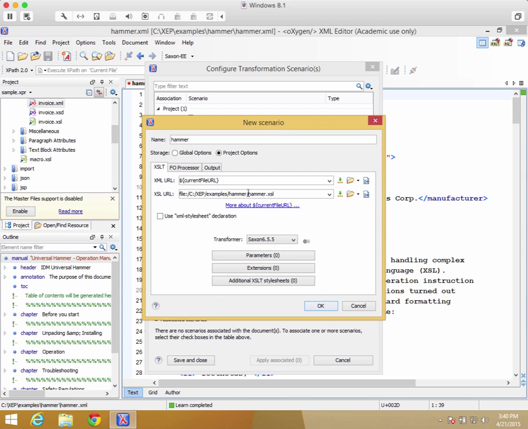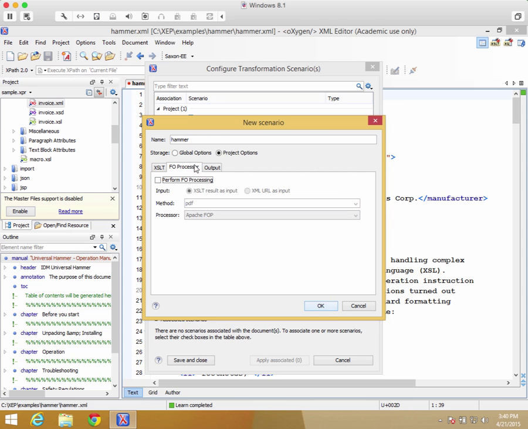And again, since these things are in the same directory, this transformation scenario is going to be more portable if we just get rid of everything but the file name and the extension. Okay, hammer.xsl. What's the next thing we do? We upgrade the transformation engine. Okay. Now we need to pick an FO processor.